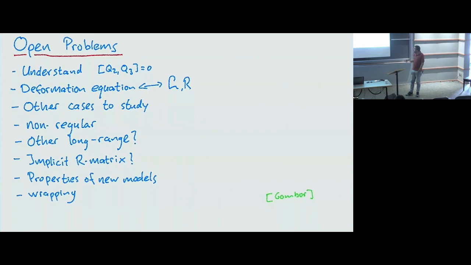And for long-range interactions, of course, if you want to apply to AdS/CFT, it would also be very important to understand, say, wrapping corrections, and see if you could write an R operator or a Lax operator for the full SU(2) sector, for example, and understand what the integrable spin chain actually is for the full SU(2) sector, including wrapping and everything. A little bit of progress has been made there by Gombor, who gave a talk about this in IGST. Yeah, and there are plenty of other things that I'd be interested in doing more for this.